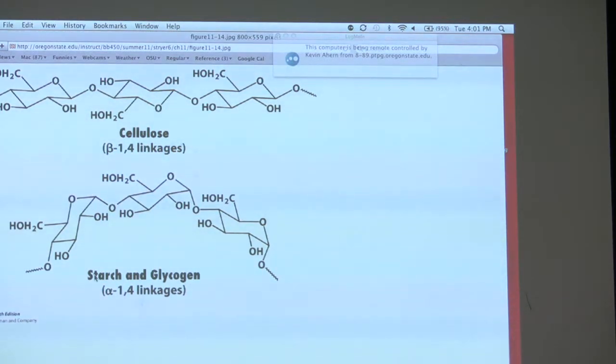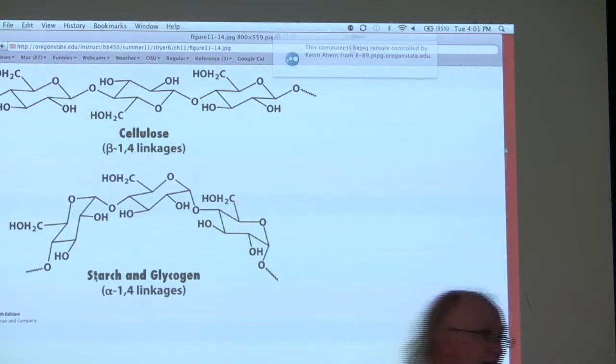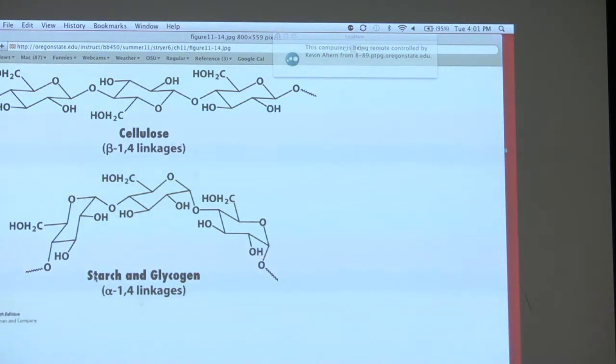Amylose is a very simple polymer. Everything, alpha-1,4, alpha-1,4, alpha-1,4, alpha-1,4, alpha-1,4. It is the opposite of cellulose, which was everything beta-1,4. So amylose is one component of starch. The other component of starch looks a little bit more like glycogen. It has alpha-1,4s. It has some alpha-1,6 branches, but not nearly as many as glycogen has.